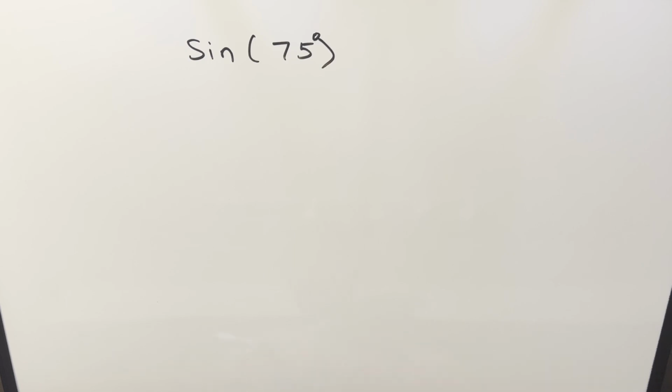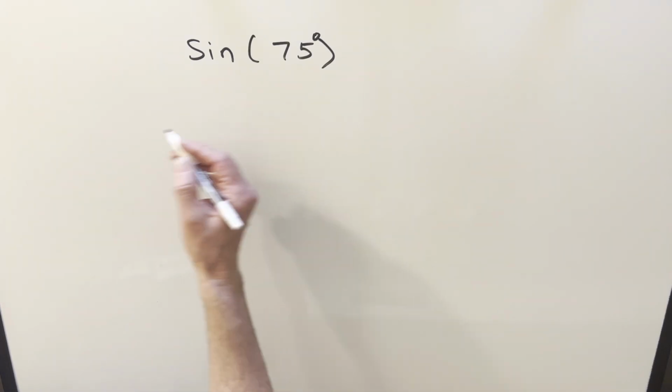Okay, what we want to do here today is find an exact value for sine of 75 degrees. Now I did one a little while back, I think I did tan of 15. I've done a bunch of these. I did tan of 9, but that was a couple years ago. So there's a few different ways to go about it. Now when we get this value, I think we're going to be able to also easily get some other values, but we'll start with this.